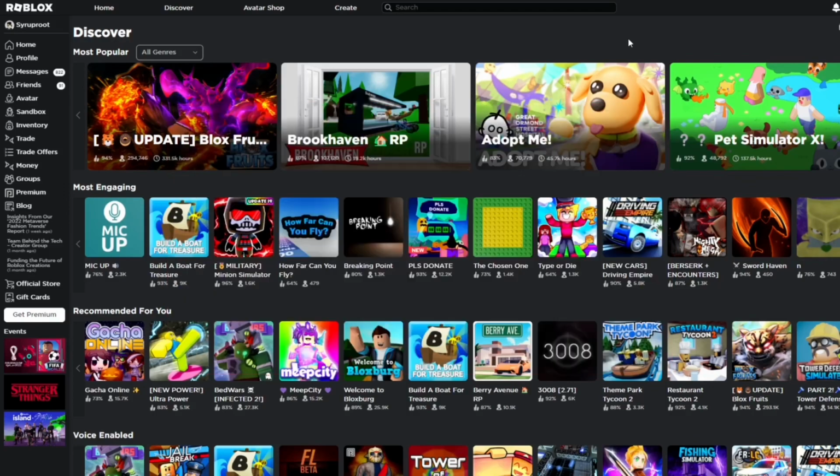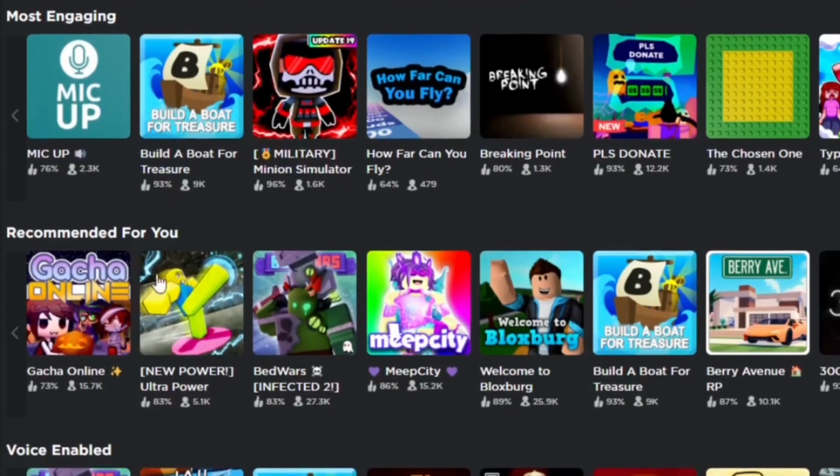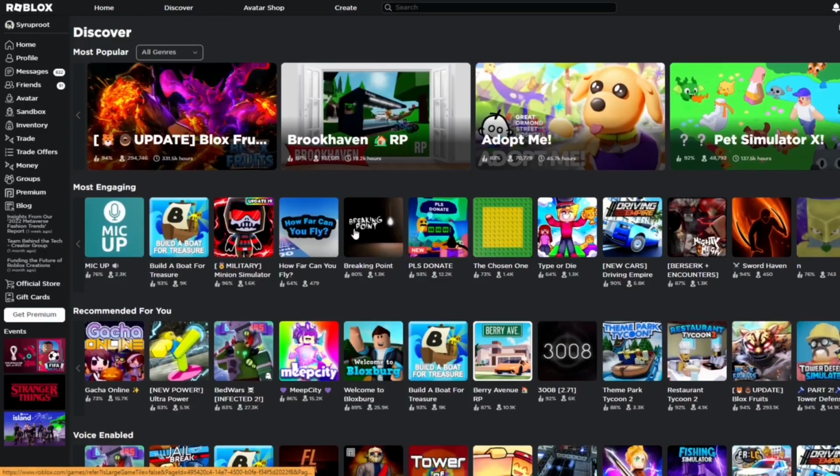In this video, I'm going to show you how to make game icons for your games on Roblox. It's actually pretty easy to do. As you can see here, these are game icons. A lot of popular games, you can definitely recognize their icons just by looking at them. You don't have to look at the title, you already know what the game is. You're going to get a lot more players to your games if you have game icons and they look really good. So, let's go ahead and get started.